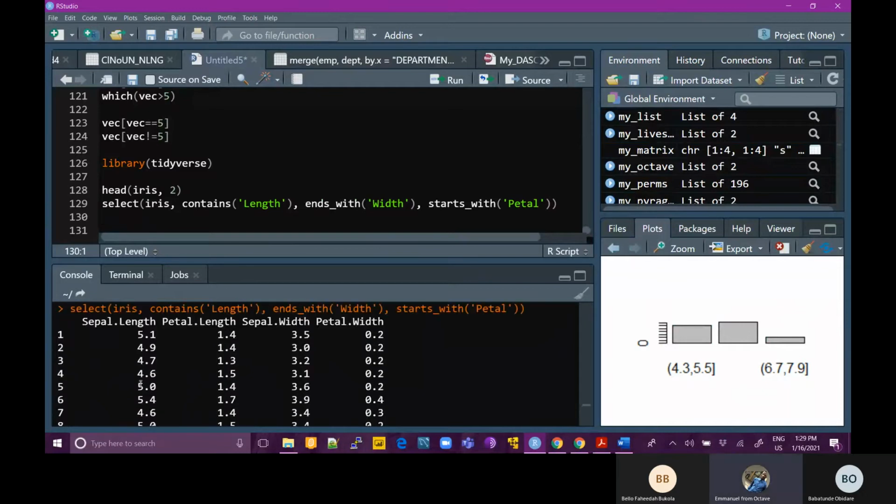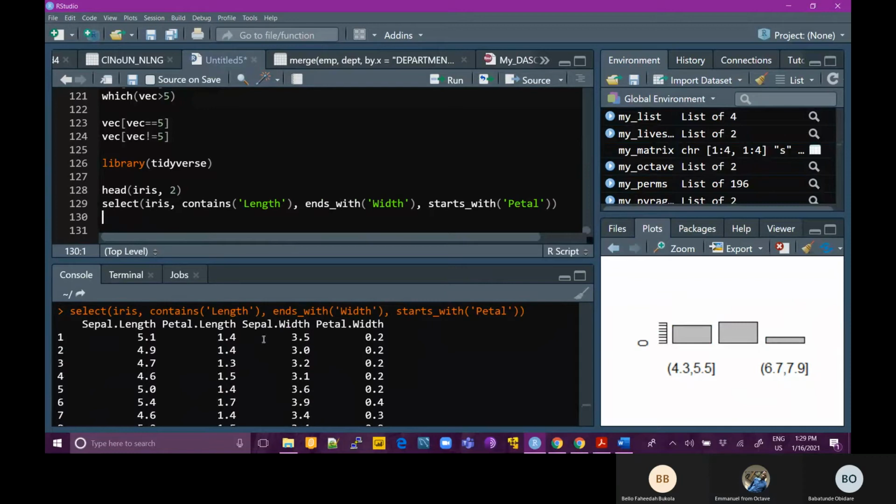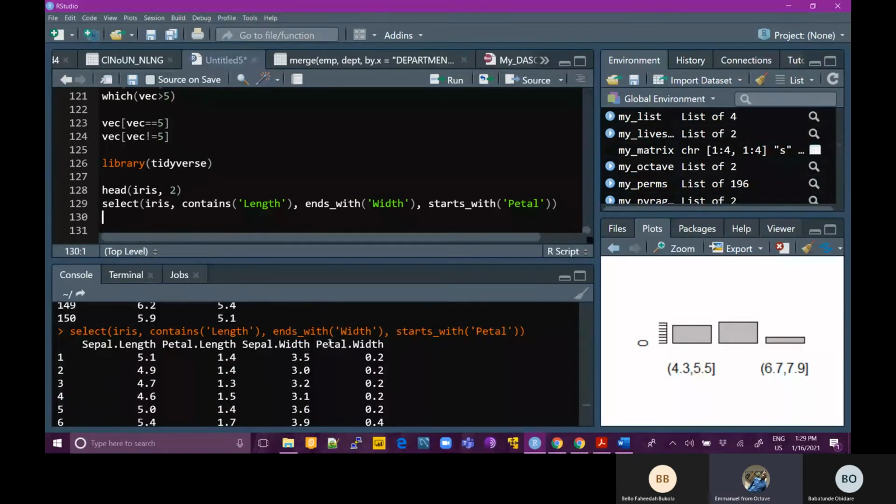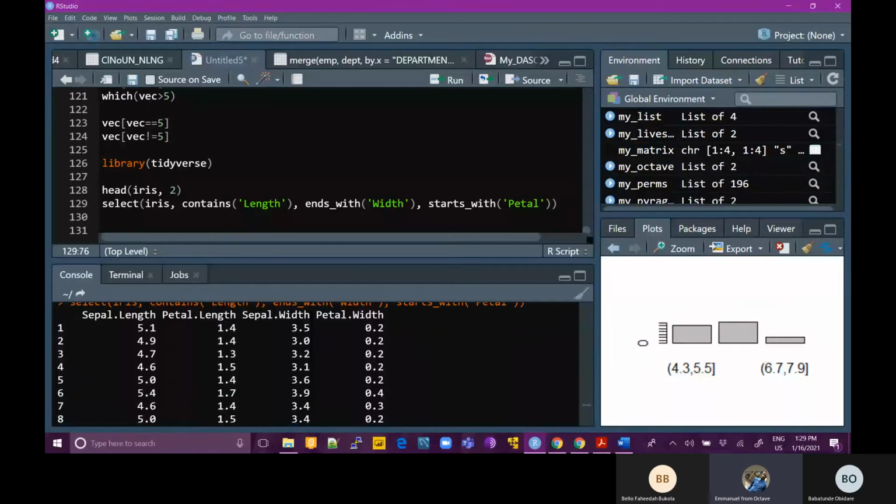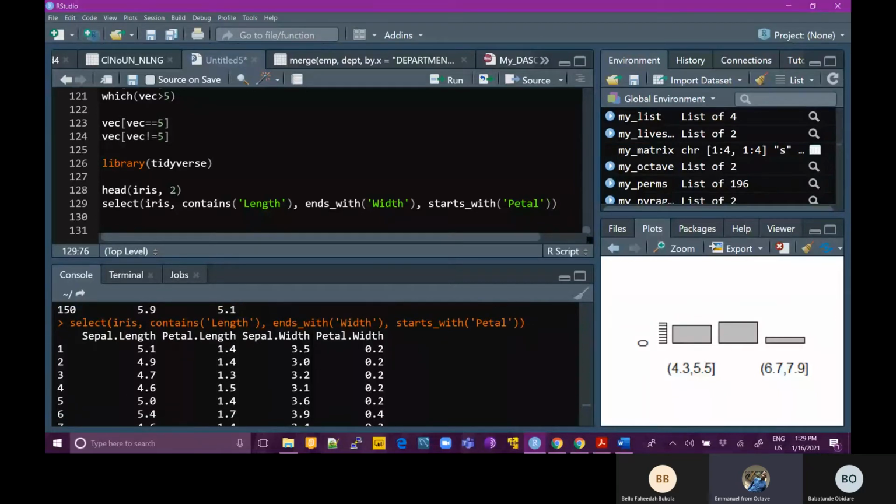Now, furthermore, I can do some operations with this. Maybe I want to find the mean of these columns. I can go further and say, from this, I want to find the mean. I can use this symbol. This symbol means following from this command.